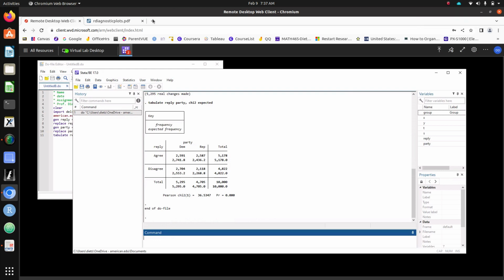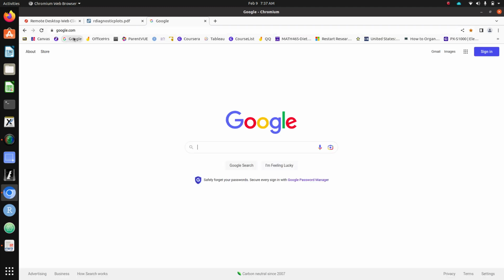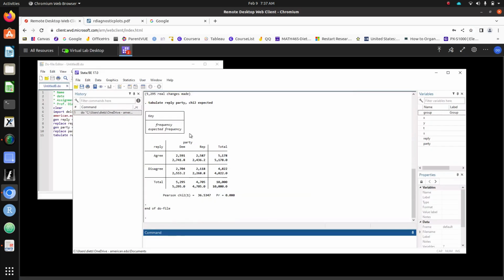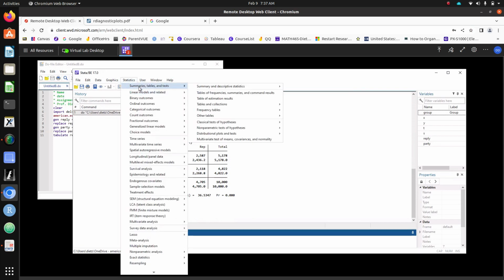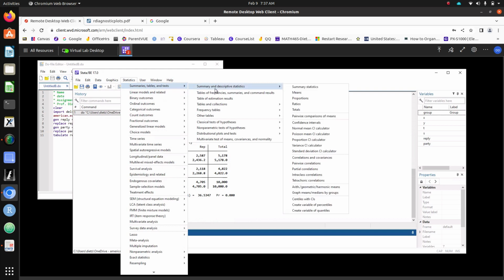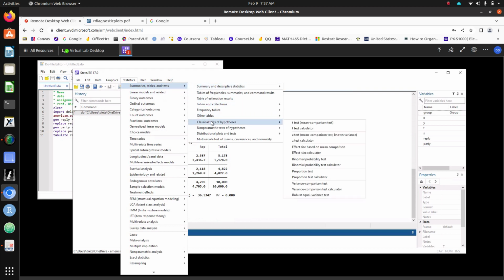In one of the exercises, I tell you to Google something. I think it's number 12. You need to Google the command, but you don't know the command until you explore inside STATA. So it's a technique I want you to use. I'm not going to do this for you, but you're going to do it for yourself. You're going to pretend like you're moving yourself down here.